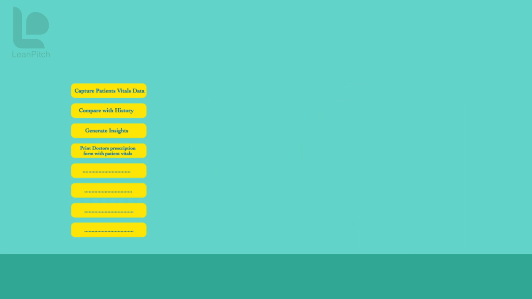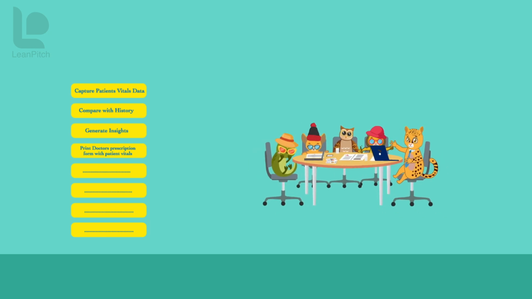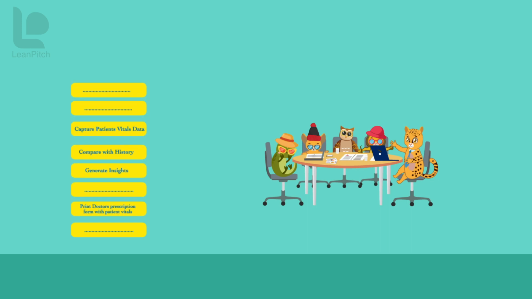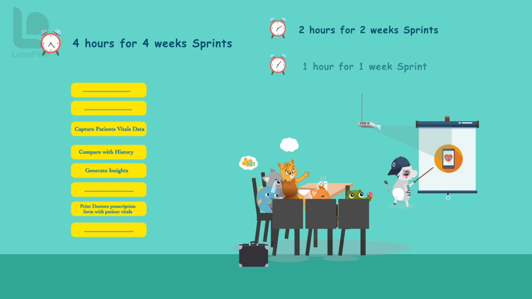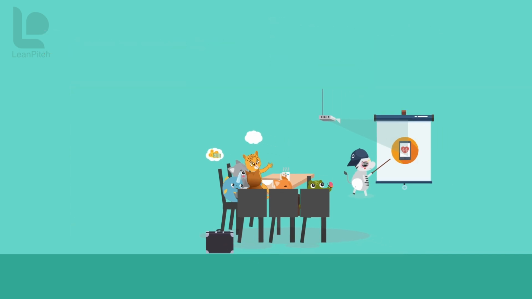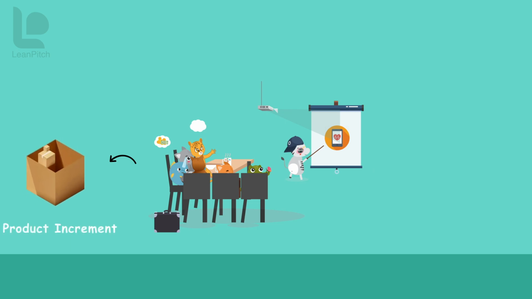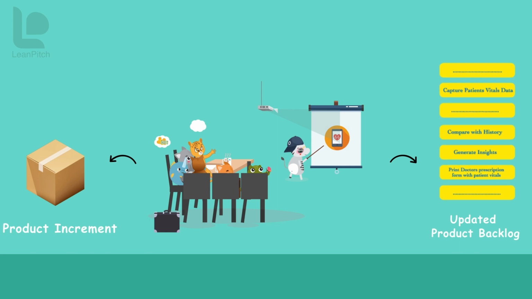The third step is where the product owner discusses the product backlog as it stands today and the priorities that they have set. Scrum suggests time boxing this event to a maximum of 4 hours for 4-week sprints. Similarly, you may time box to 2 hours for a 2-week sprint and 1 hour for a 1-week sprint, and so on. As you notice, the input to this event is a product increment and the output is an updated product backlog.